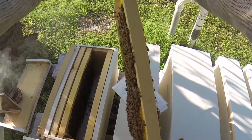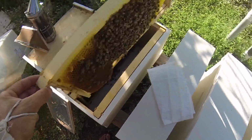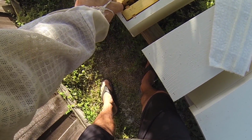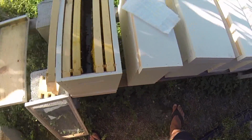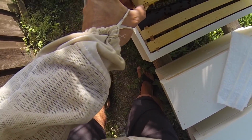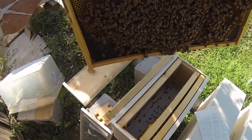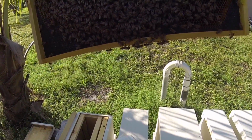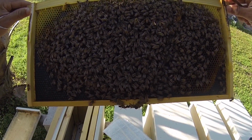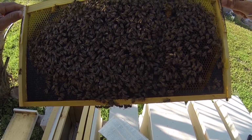Awesome. Looks like that next frame has a lot more bees there. So that's probably where the queen's going to be. Get the smoke out of the way again. Bees are pretty calm right now. This colony got me in the forehead when they were queenless. And then I dropped one of the frames with the queen cell on it. Luckily there was no damage to the actual queen cell. And now they seem to be pretty calm.